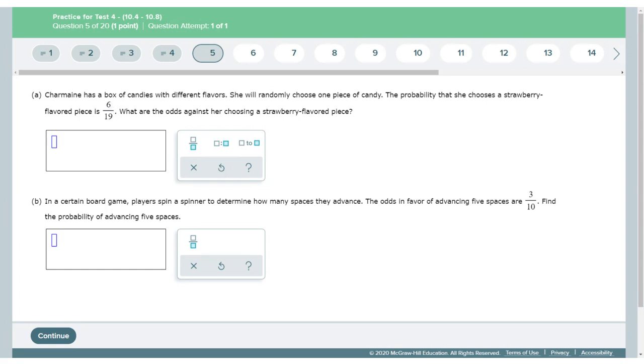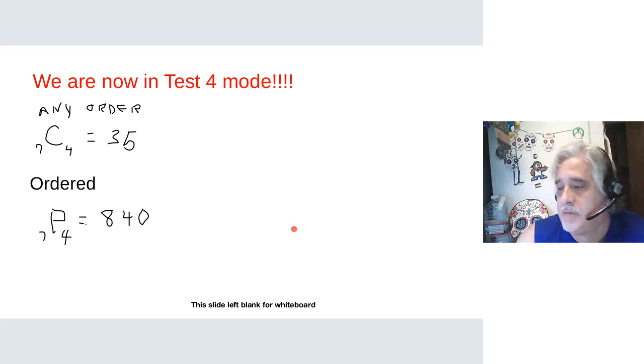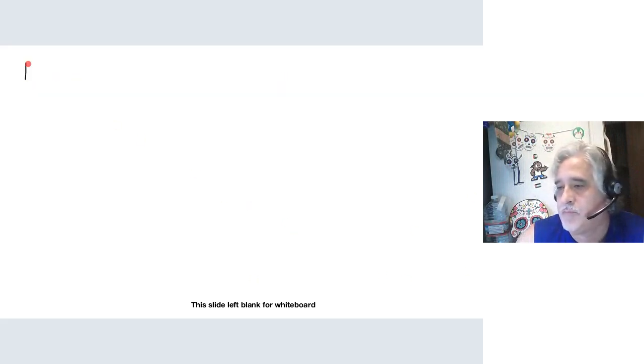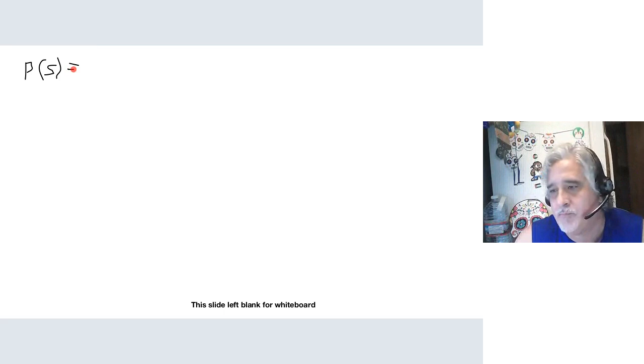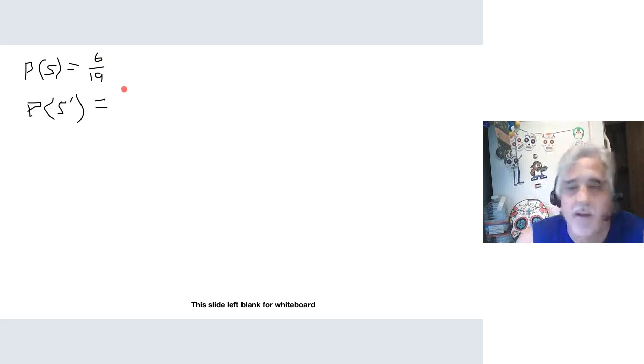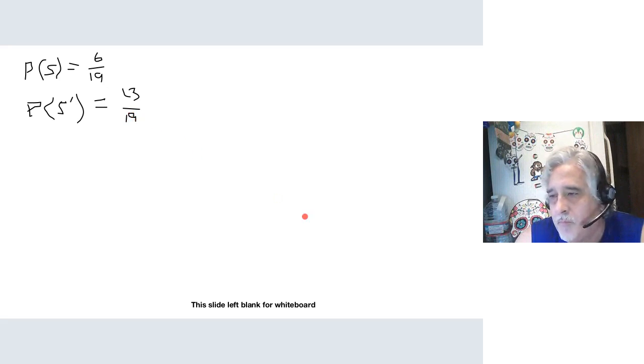Well, I'll just put an S here. And then I'll just put S complement like that. So 6 from 19 is 13, right? Because the probability of something happening and it not happening have to add up to 1. So 6 plus 13 gives us 19. So there's what we've got, our complement.